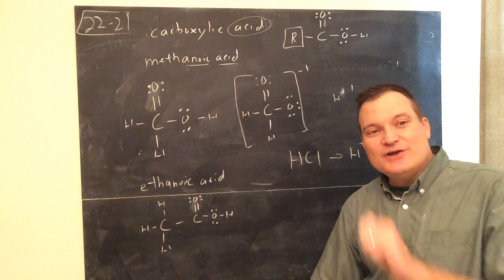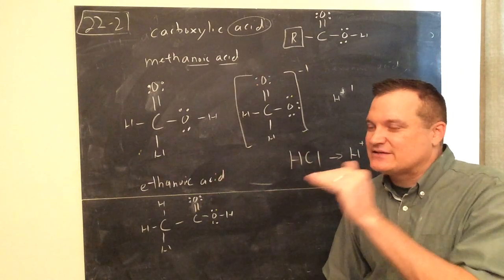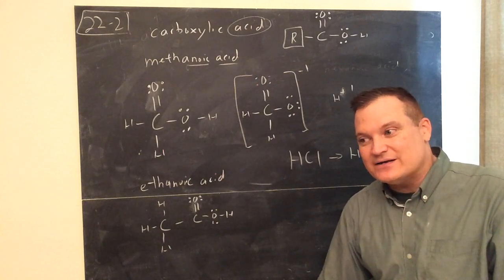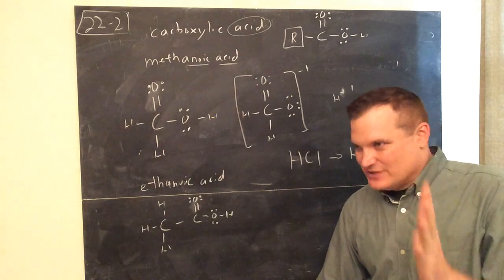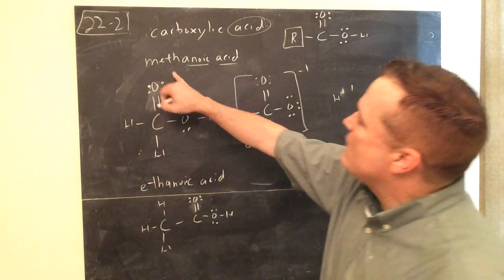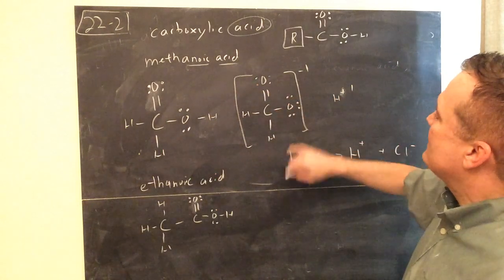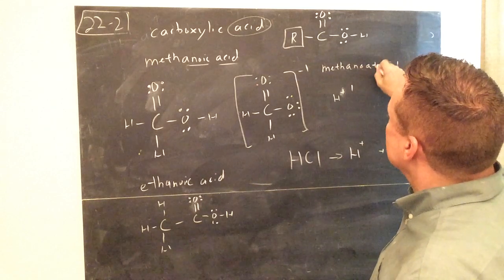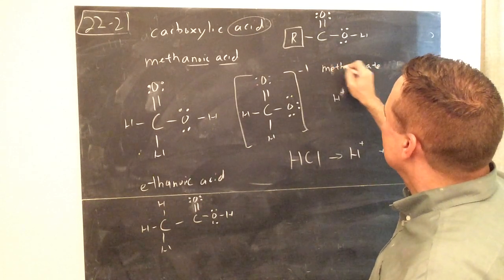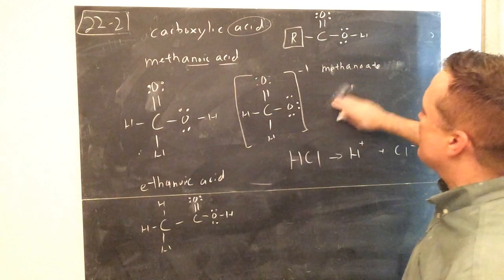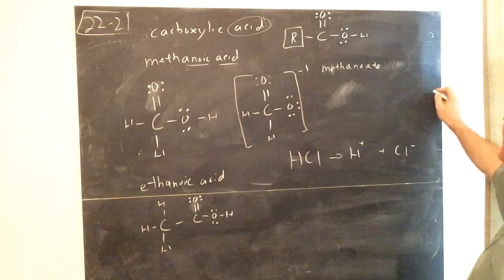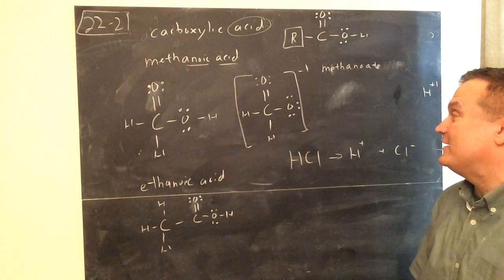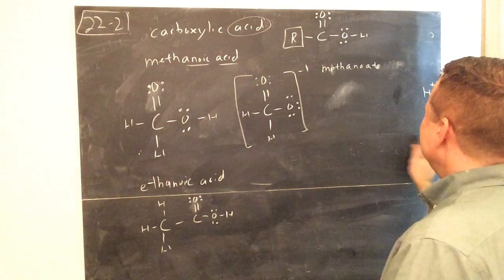So guess what? If you know methane, ethane, propane, butane, pentane, hexane, heptane, octane, nonane, and decane, if you know all 10 of those, now you're about to know 10 more polyatomic ions. And you have to know them. And you're going to know them right here. Watch this. This is called methanoic acid. This ion is called methanoate. So methanoate ion. I don't want to confuse the H with you. That is called methanoate. I mean, H plus is also going to come off of it, but that's called methanoate ion. All right. So you just need to know that.